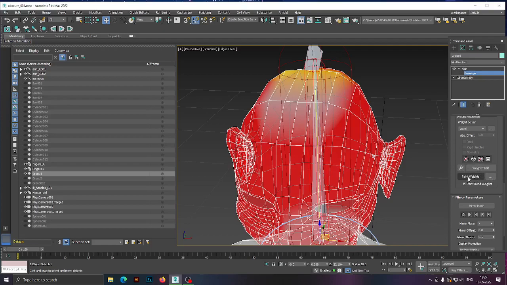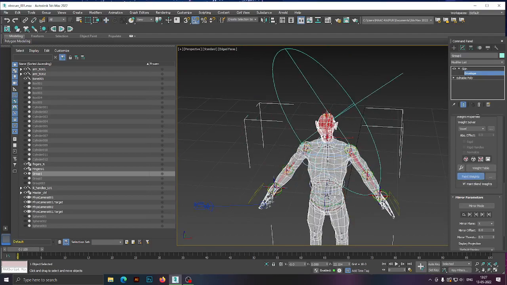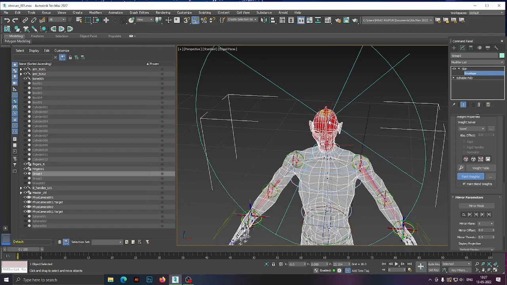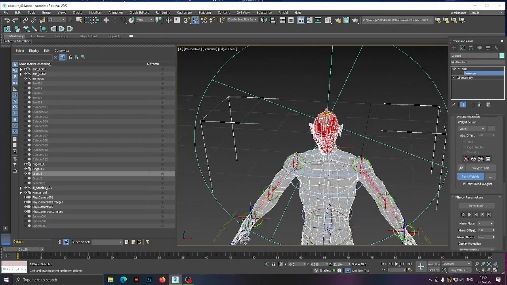Okay, so there are two ways to do this. One is from the weight table, which we are going to discuss later on. Another one is paint weight. Paint weight is quite easy. Now this is the brush and I wanted to reduce the size of the brush.